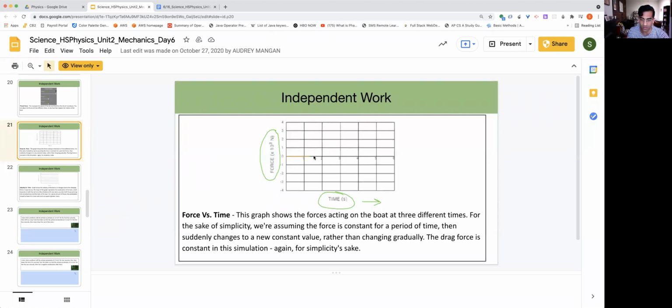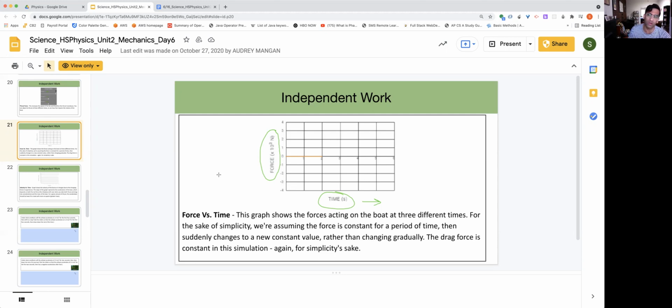So for example, if for the first 2 seconds, I have a net force of 0 on the boat, that means one of 2 things actually. What we might assume is that the object is at rest, and that's one valid assumption. However, remember the first law. We need a net force acting on the boat that is non-zero in order to see a change in its behavior. We can have a net force of 0 when the object is in motion, as long as it is not accelerating. This is one of the most difficult things for students to understand.